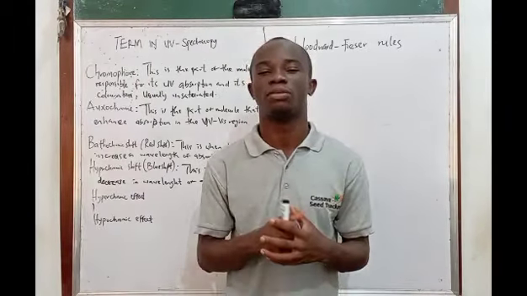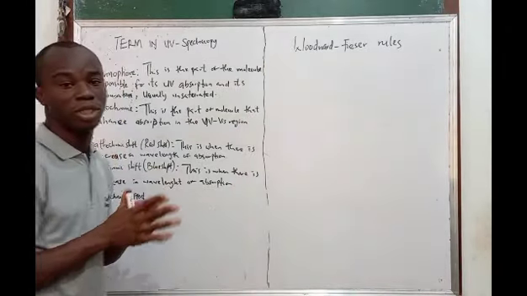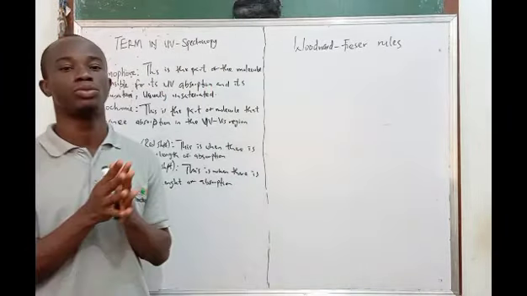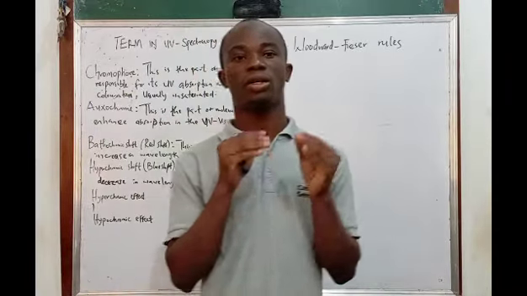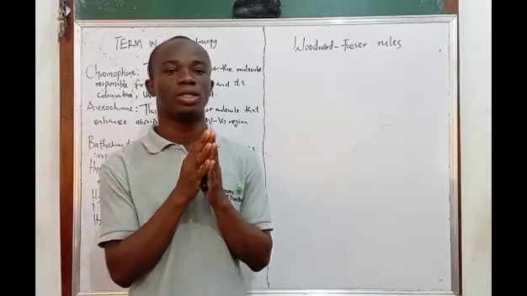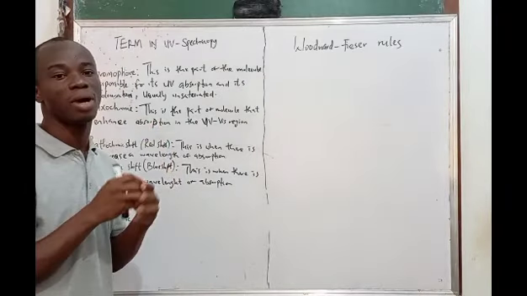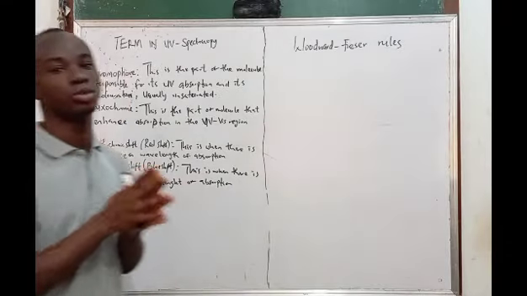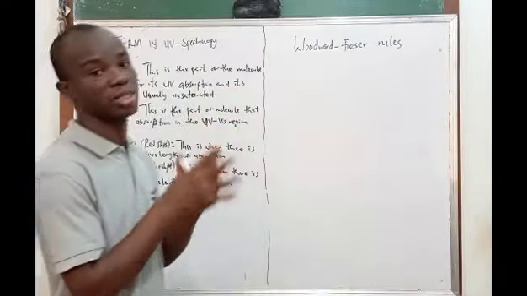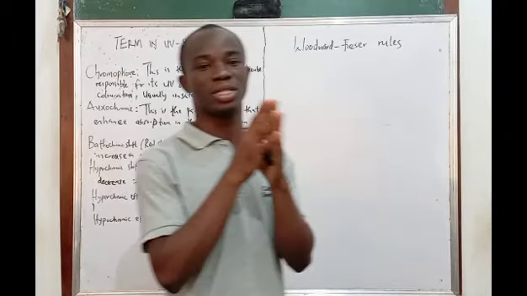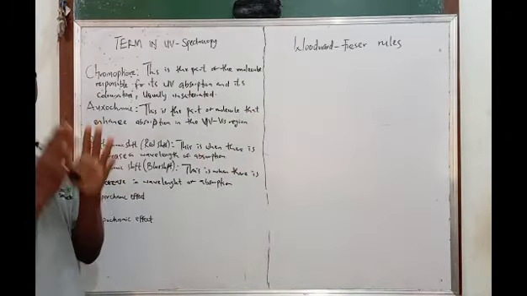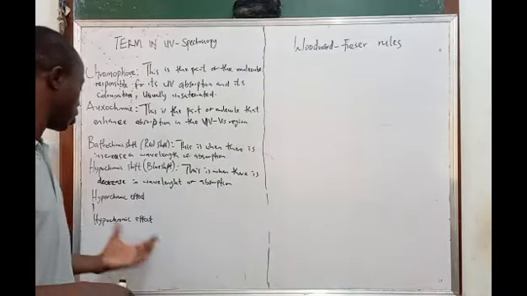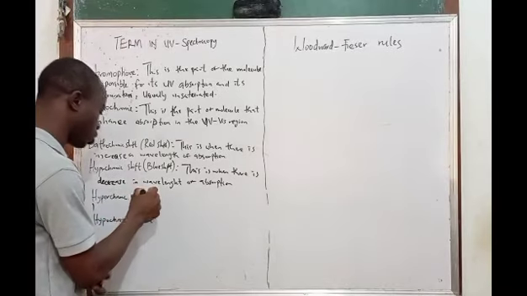Now, the last two terms I'll be talking about are the hyperchromic effect and hypochromic effect. These two terms have to do with intensity. Like I said, the bathochromic shift and the hypsochromic shift both have to do with wavelength, but the last two terms we are now considering have to do with intensity. An effect that brings about an increase in intensity is called the hyperchromic effect, while an effect that brings about a decrease in intensity is the hypochromic effect.